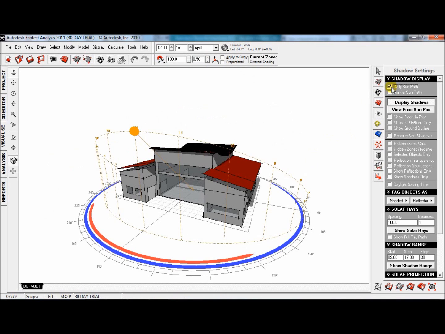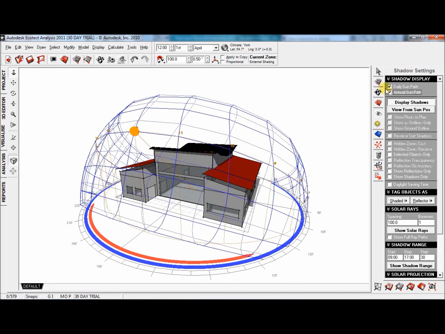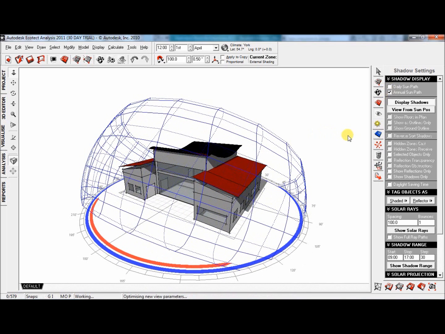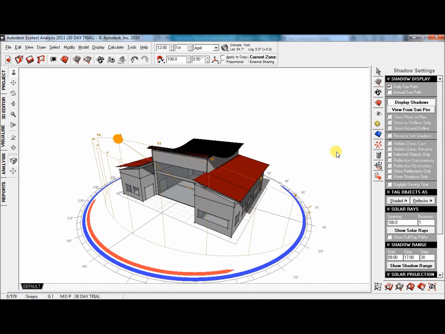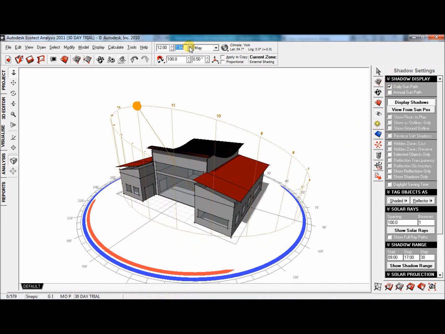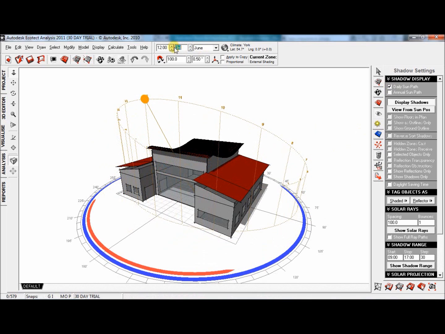Now if we check daily sun path, you can see the daily sun path and the annual sun path. You can click only one or have them both, whatever, it's up to you. We'll actually have just the daily. Now what we're going to do is work out how much solar energy is reaching the building. And as you can see, we can use the time tool at the top just to edit the position of the sun. However, this does not affect any of the analysis or any of the calculations. It just allows you to have a visual interpretation of where exactly the sun will be at any time in the day during the year.